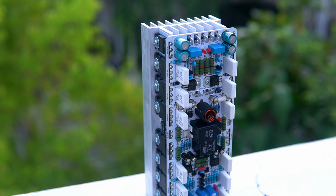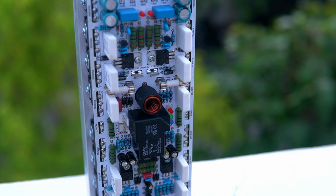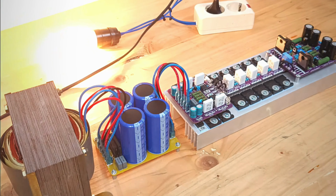In this video, I will make another class H amplifier, and this is the second time after previously I made a class H amplifier converted from class AB.